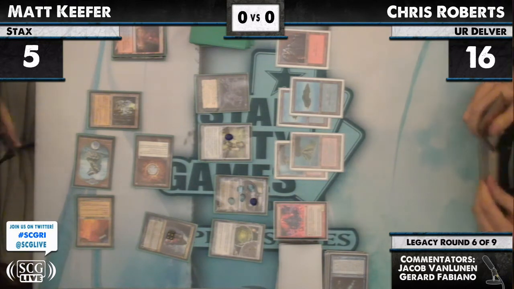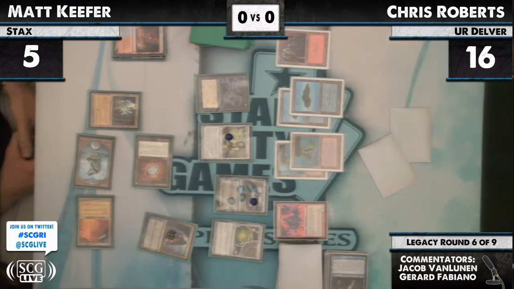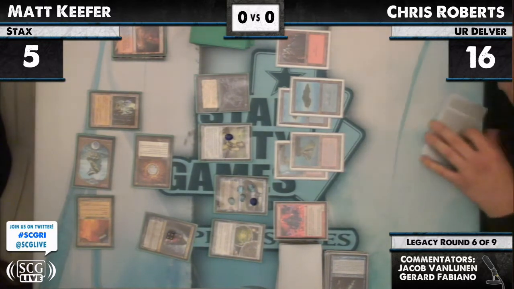All right, there's another Volcanic Island from Chris Roberts. So Chris's board is Volcanic Island, Island, Mountain. That Lavamancer is actually in his graveyard, even though it looks like it's in play. Chris is thinking if he has any outs here. Okay, another judge question. Something that's interesting about Matt's deck is people who have not played against a deck like that will have no idea what to do.